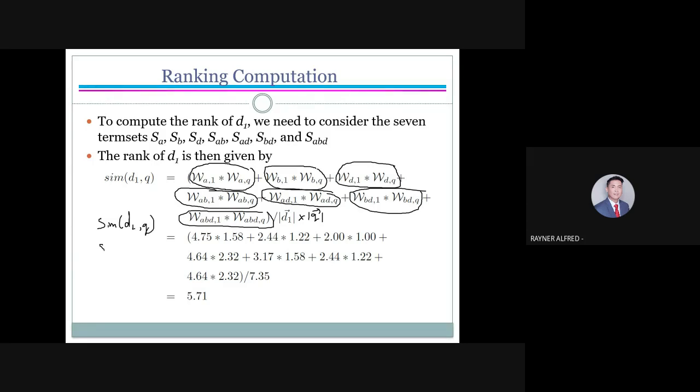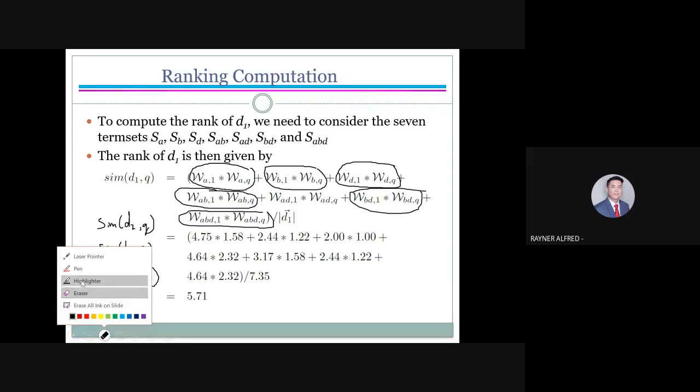Okay, and then we have to do the similarity for document 3 and Q, and similarity of document 4 and Q. Okay, so notice that if you're finding the similarity between document 2 and Q, that means this one will become D2. And then if 3, D3. But this one is always consistent Q, right? So for that reason, we can eliminate this one just to simplify our calculation.